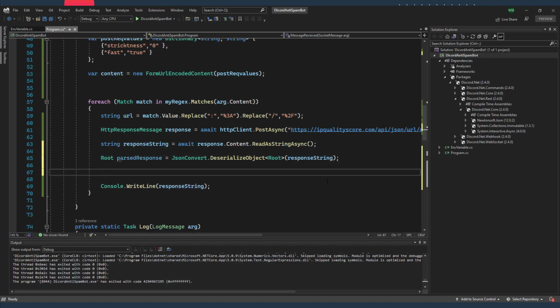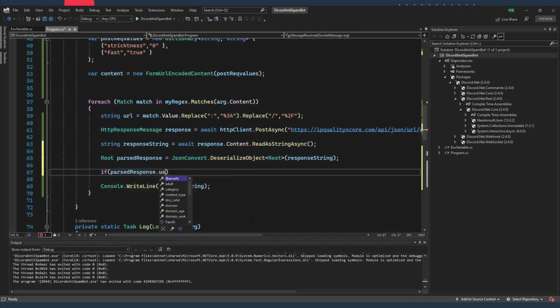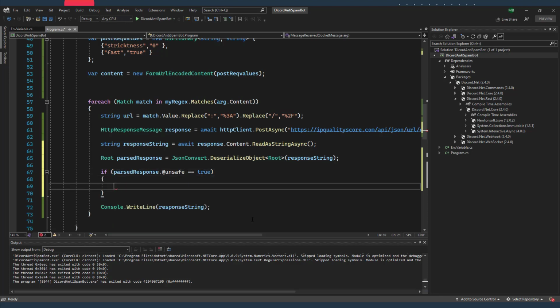Once that is done, I'll have a C# object that represents my response. Next, I'll need to check if my parsed response dot unsafe is true. If it's not safe, I want to do two things. First, I want to send a message back to the chat that says this message is spam.